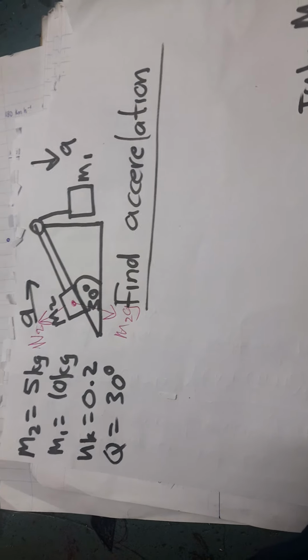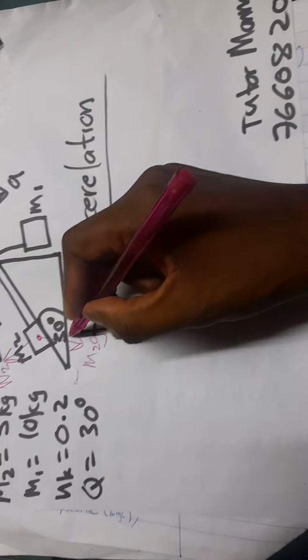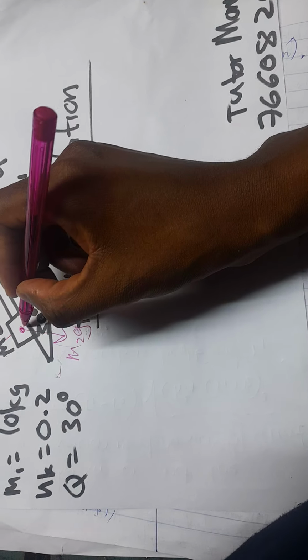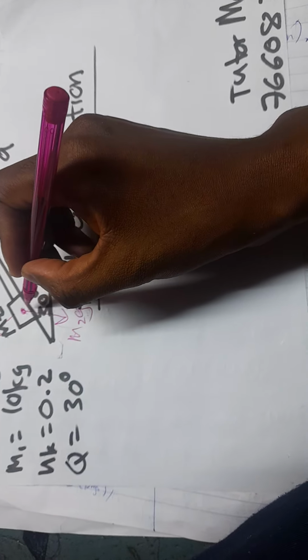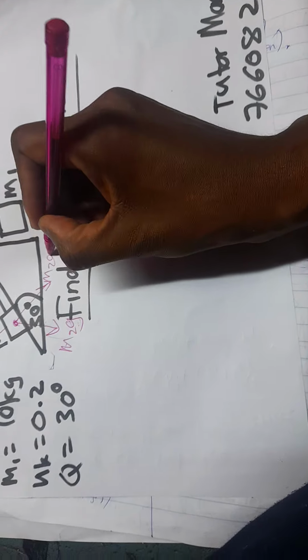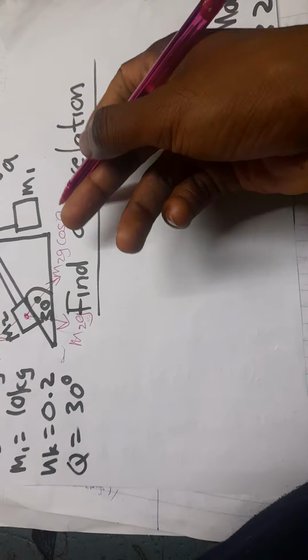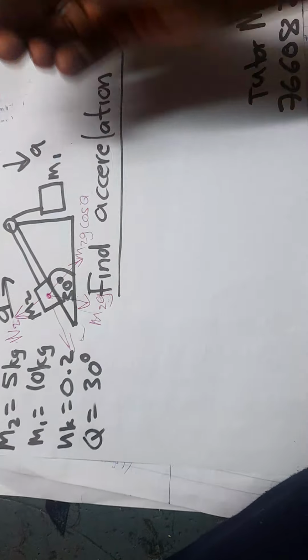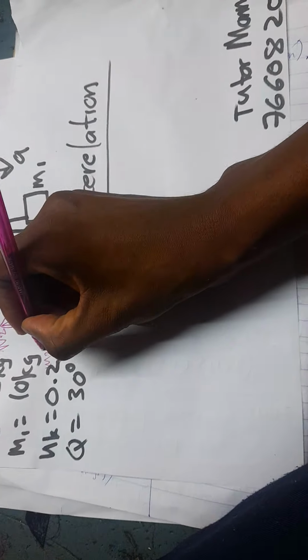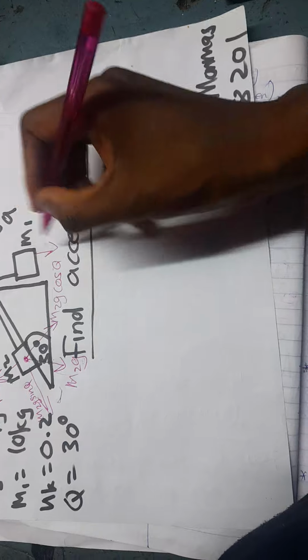These are things that you need to do. And if the weight is acting at an angle, it means you are going to resolve the weight. The part of the weight which is opposite to the N2 is m cos theta. So here is cos theta, and the one pulling it down is always sin theta. And from this we have the weight of this mass, which is m1g, and because there's a rope, there's tension. So we have identified our forces there.